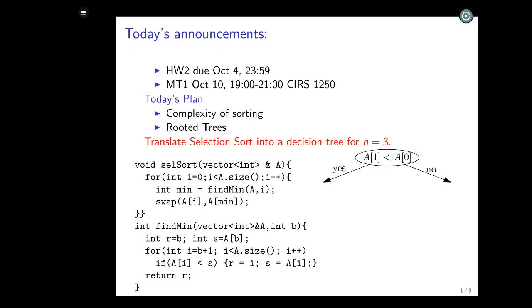Does that make any sense at all? No? The decision tree only records comparisons. It doesn't record anything about changes in indices. It doesn't record anything about swapping. When you look at the decision tree, you have to know what the decision tree is comparing in the input. And so it always refers to the indices from the original array, prior to any swaps or any reorganization of the array. Do you have any other questions about this?